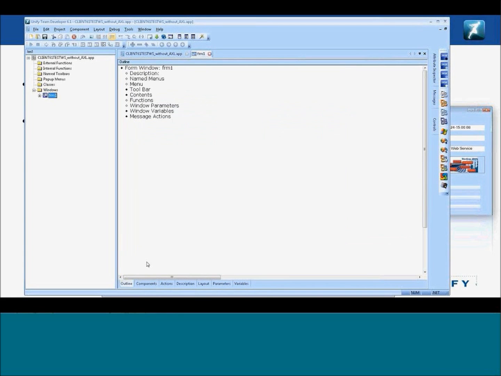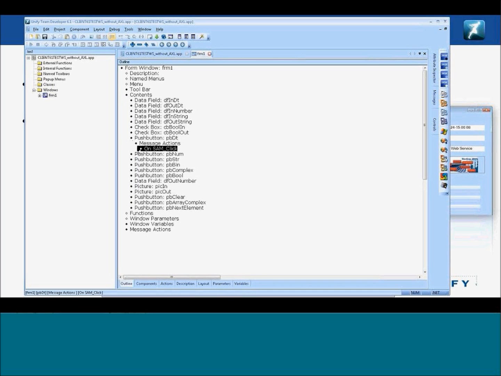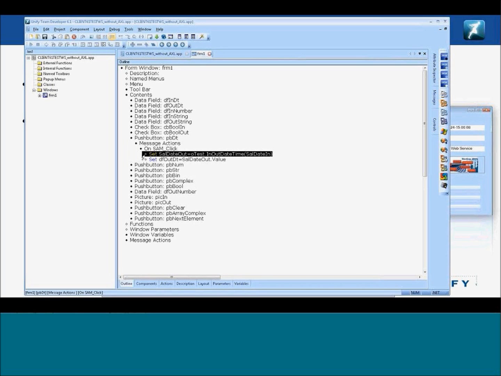So in the form window, let's see, for the date single value, you see that I'm passing a sal date in, which is a UDV variable for a date that is being used in web service consuming, and get back that same thing.